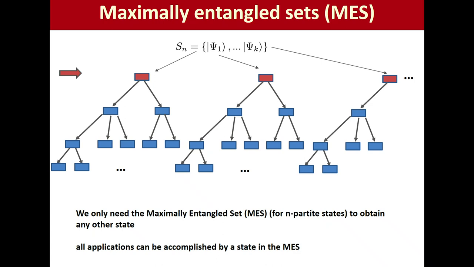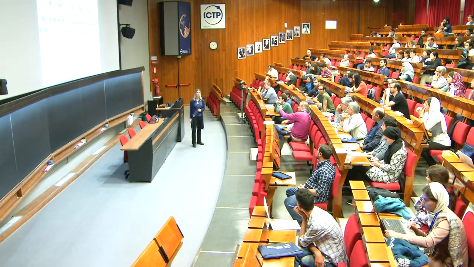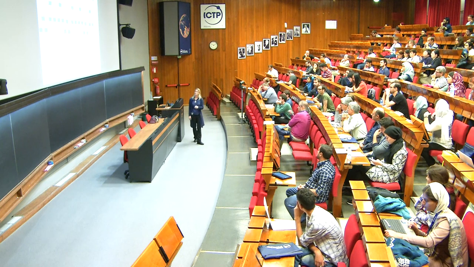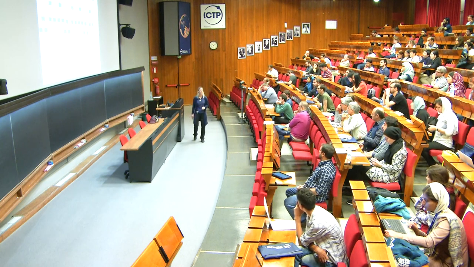Sorry? No, what I draw here is a single state. It is one set, a set of states. So this is psi 1, this is psi 2, psi 3, and so on. I mean the descendants are disjoint, the blue ones. What do you mean by disjoint? I mean, can you obtain a blue state from two red states? Yes, you can obtain a blue state from two red states. No, they're not disjoint, sorry. No, this is not.